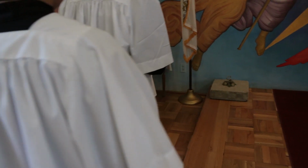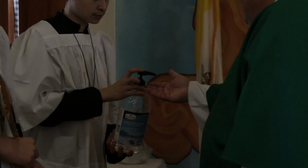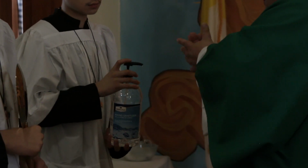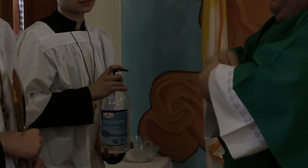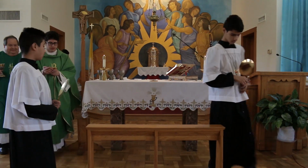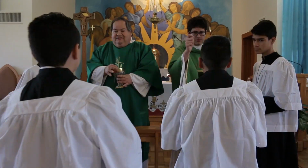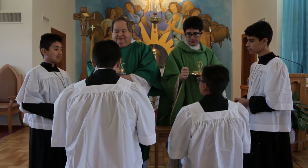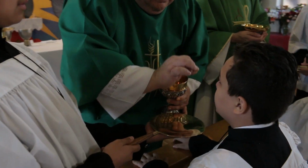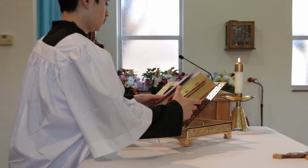Make sure that you replace all the stuff back into the sacristy. One of the altar servers needs to make sure that the disinfectant is properly given to all people on the altar, the priest, the deacon, and the ministers of communion. Notice the way that communion is given. And of course, at the end, always putting the missal back.